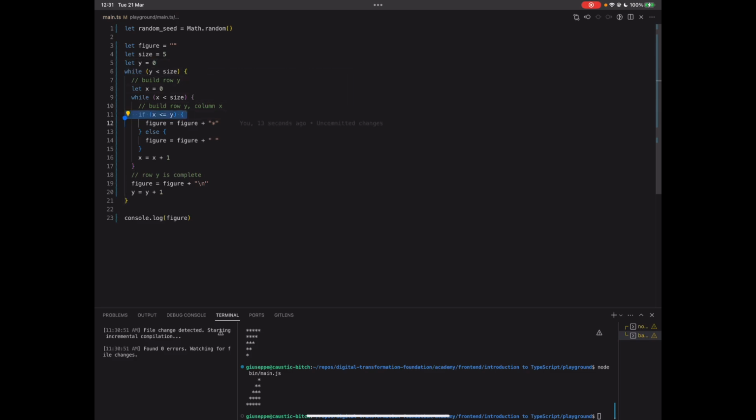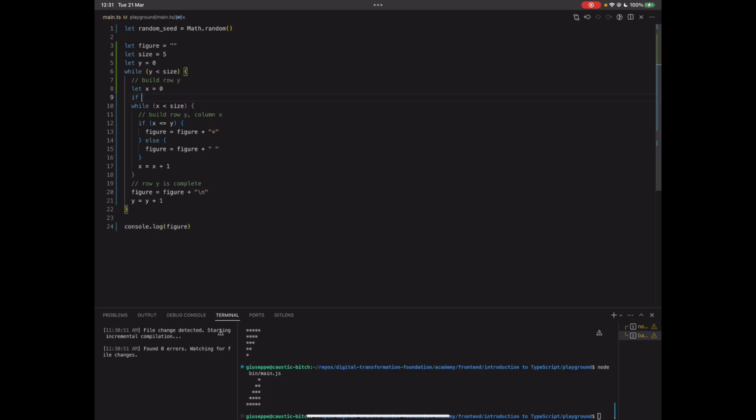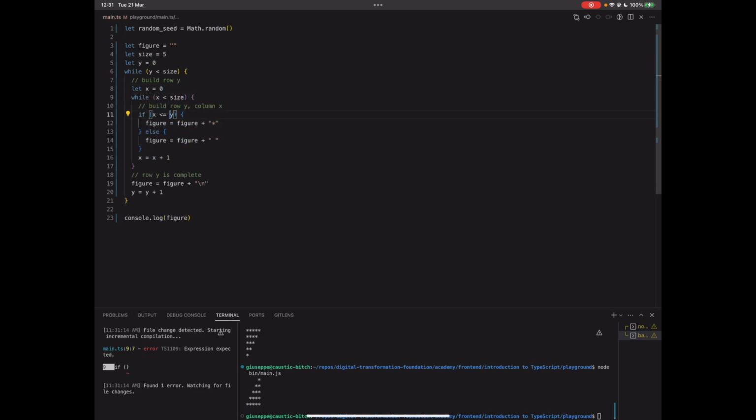Depending on where we put the conditional, we're acting on the full rows. If we were to put an if here, then we would influence the definition of the whole row. If we put the conditional here, deeply nested in the innermost loop, then we're modifying the way the single cells are being processed, and so on.